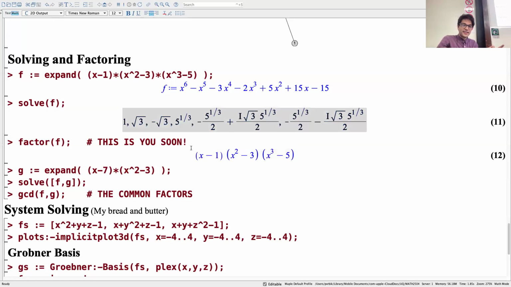Are these the roots of these? Let's check. Do we have 1? Do we have square root of 3? Do we have the minus square root of 3? Do we have all of the 3 third roots of 5? There you go. So Maple just knows that when you have simple algebraic numbers like this, or at least some of the algebraic numbers, there is special notation using this radical symbol, but effectively it's the same. So if I show you how to factor, I've shown you how to solve polynomials beyond quartics, which you should have known is impossible.